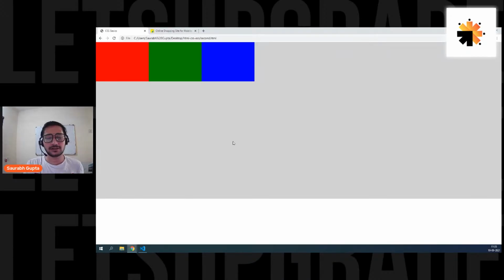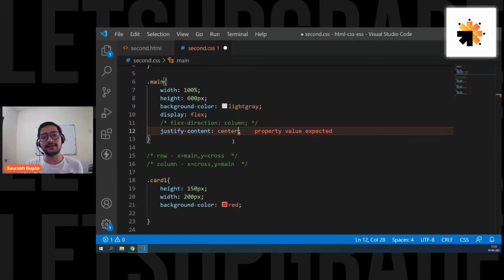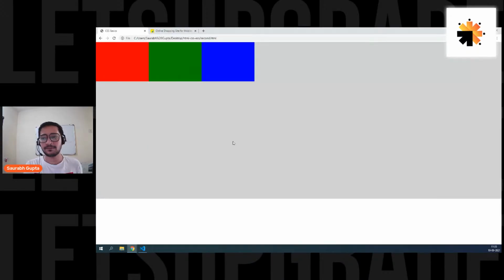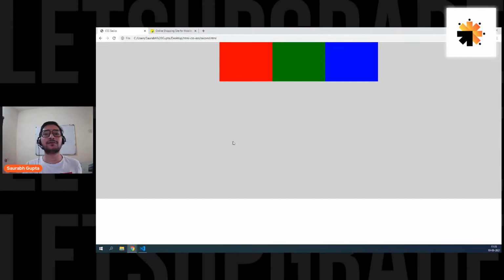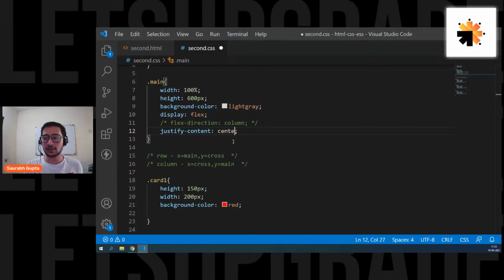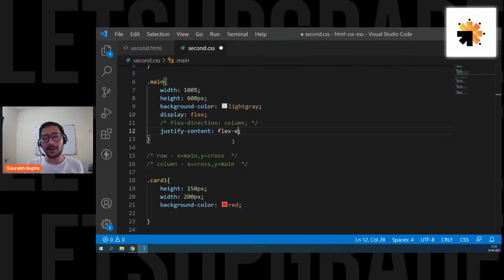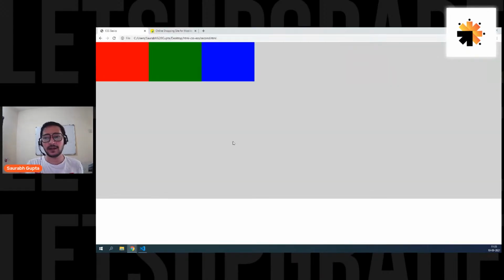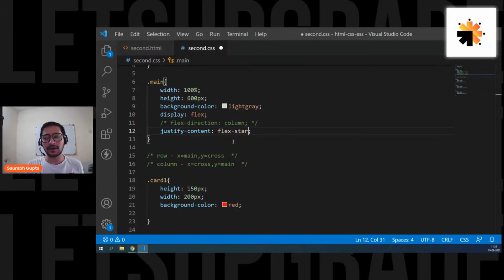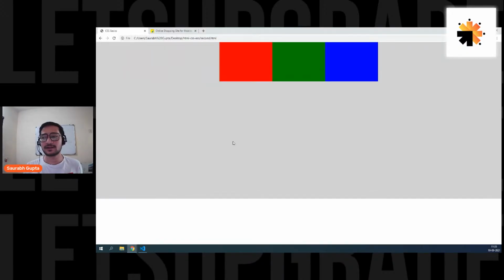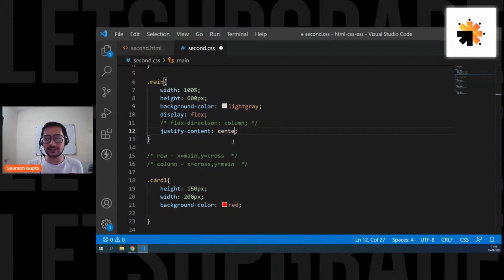Okay. Now see, you have something called center. Here we go. It centers all of your child elements. Simple. Justify content center. One property, centered. You can also do this. Justify content flex end. Here we go. You can move everything towards the end. Now by default, it was flex start. That's why it was here. It was here by default, right? So justify content was flex start by default. But now see how simple it was to move your elements to the center by just using a single property, single value.